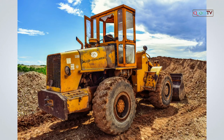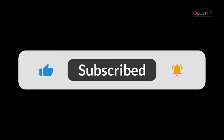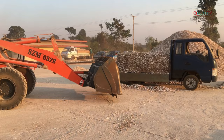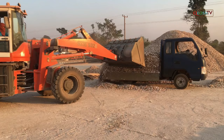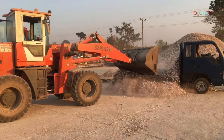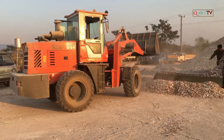4. Struck by rolling object hazards: injuries caused by rolling objects usually involve a worker being struck by a vehicle or heavy equipment while it is in motion, but also include any object that rolls, moves or slides on the same level as a worker. Workers should steer clear of vehicles and heavy equipment in use. Equipment operators have limited or no visibility when operating in reverse. It is important that operators of heavy equipment are properly trained to avoid creating struck by accidents.